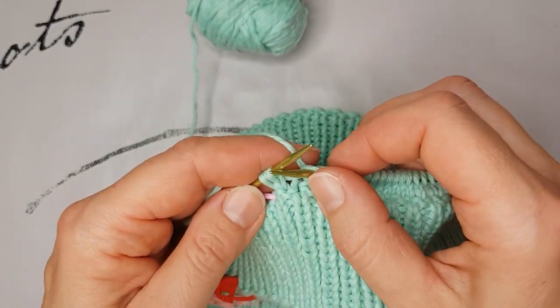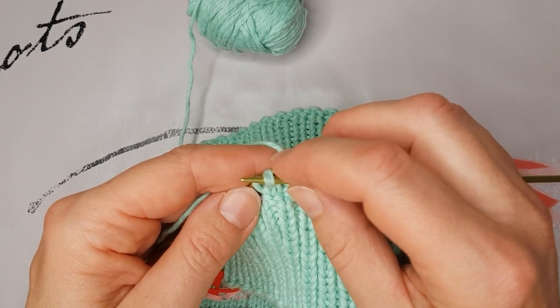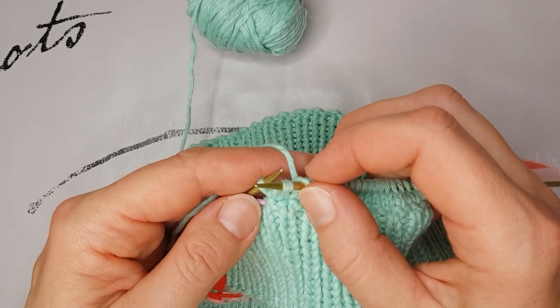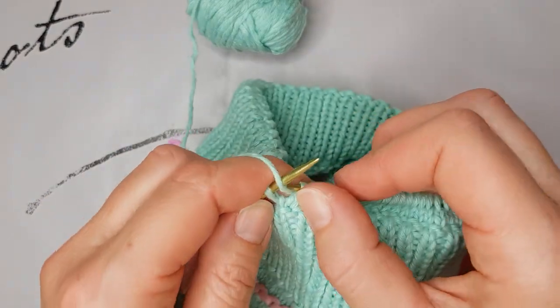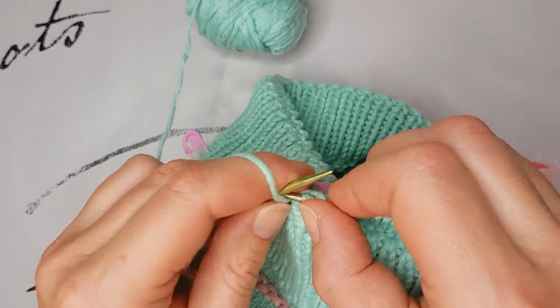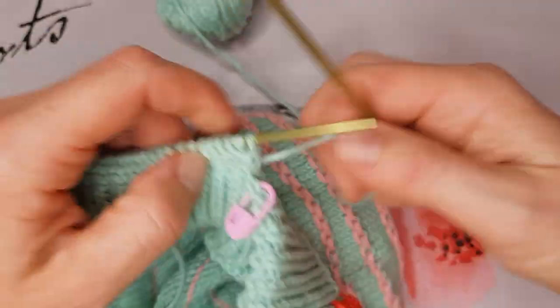I have my last two stitches. This stitch I'm picking up with the right needle and I don't knit it. The last stitch I knit with a purl stitch. Turn the work.